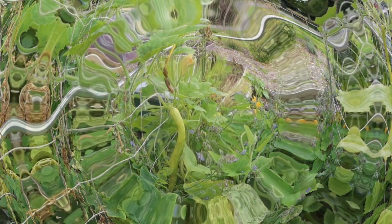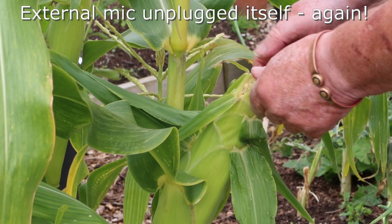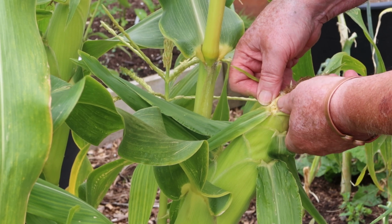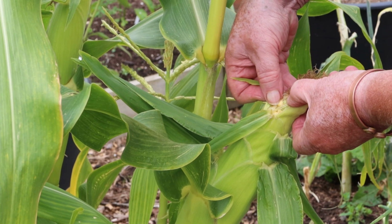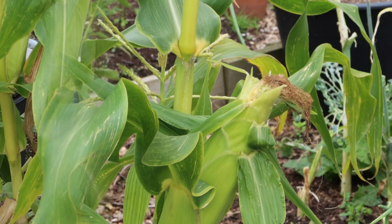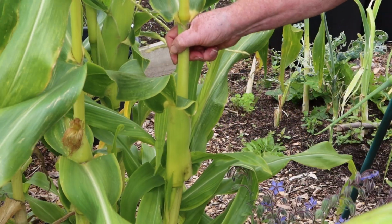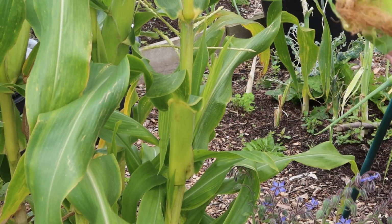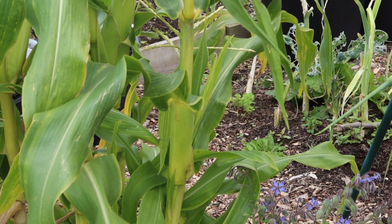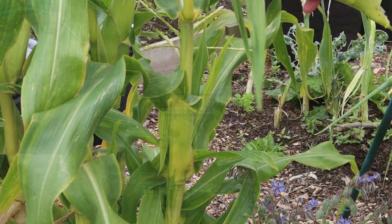Right, I'm here to pick some corn, so stop waffling. Okay now, this corn looks ready. Silks have gone brown and very dry, and you can see where I pulled it back before to test the kernels, if they're milky. I'll just put your thumbnail in. Yeah, look at that. Nice. So what you do to harvest the corn is just hold the stalk and then push down. There we are. We'll have a look at that one in a minute. And you want to harvest these and eat them as soon as possible, because the longer you leave them, the more the sugar turns to starch.